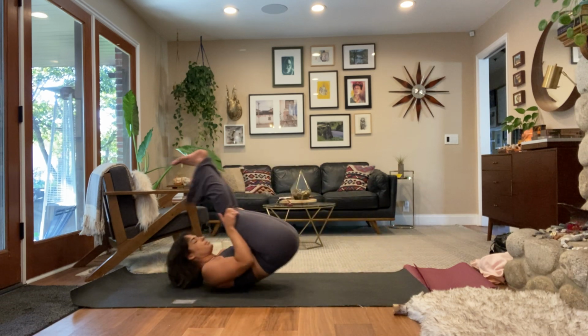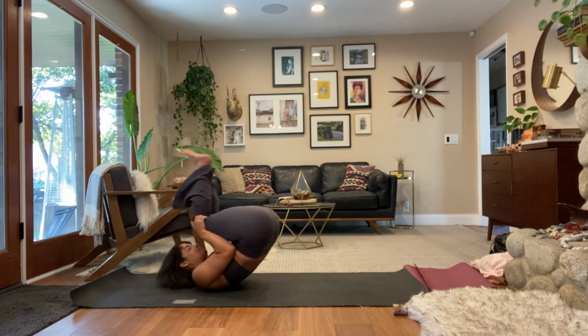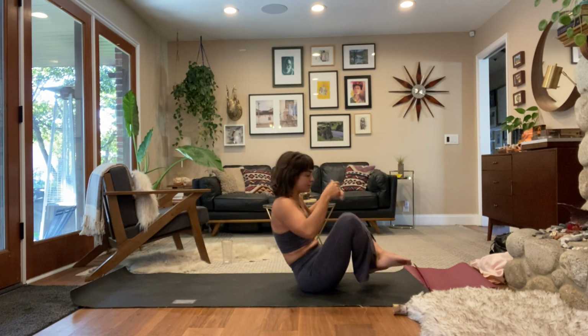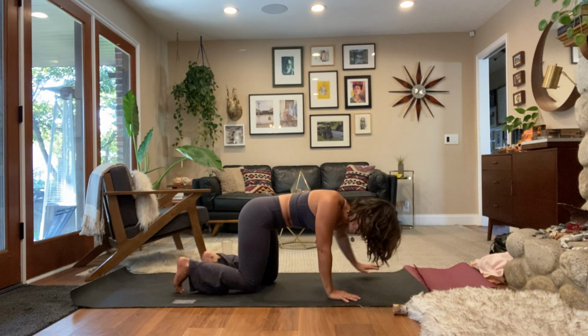Take a few rocks and make them as smooth as you can. Really curling into a little tiny ball. Eventually rock up, cross your ankles, bring your hands to the ground in front of you. Transition onto your hands and your knees.